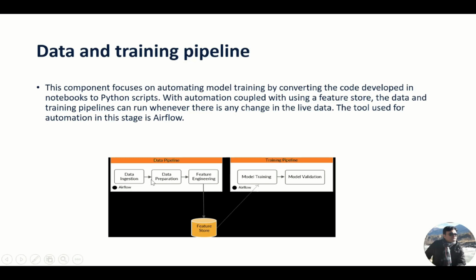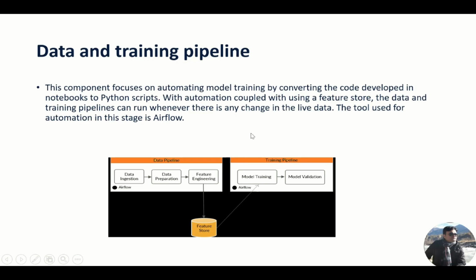Then the data will be ingested, pre-processed, and feature engineering will be done. Whatever features are extracted will be stored in the feature store. We can use SQLite as a feature store because it is a lightweight database and is frequently used. These feature stores, extracted in the data pipeline, will be very helpful for model training in the training pipeline.